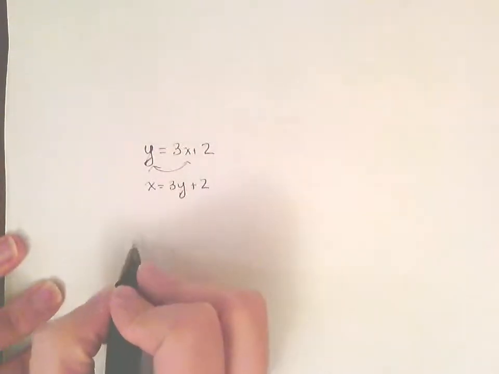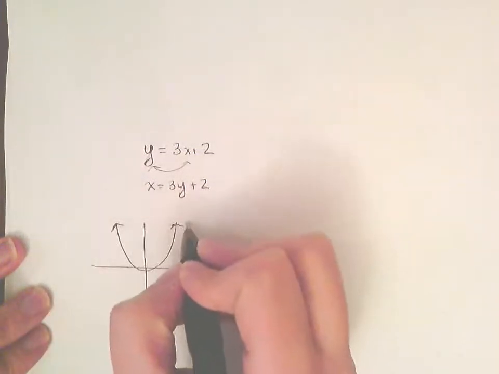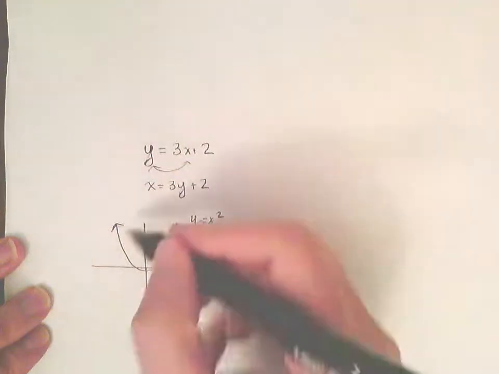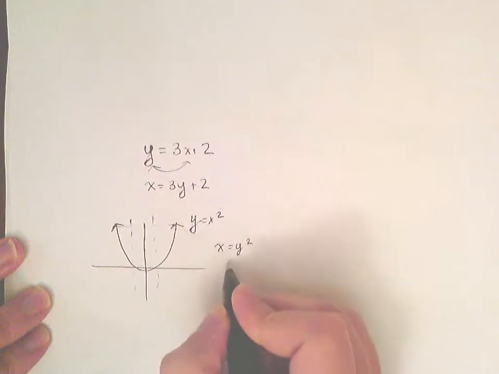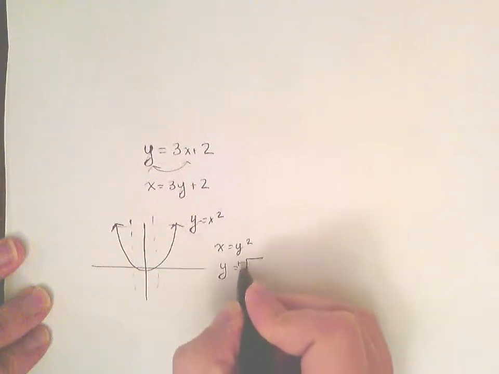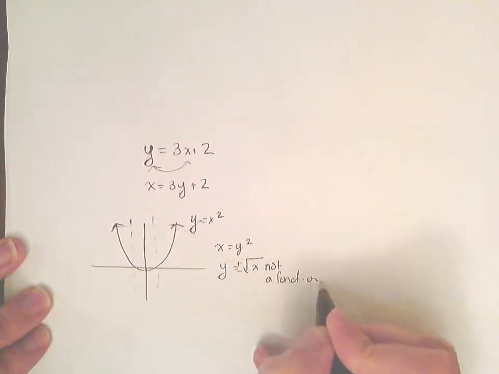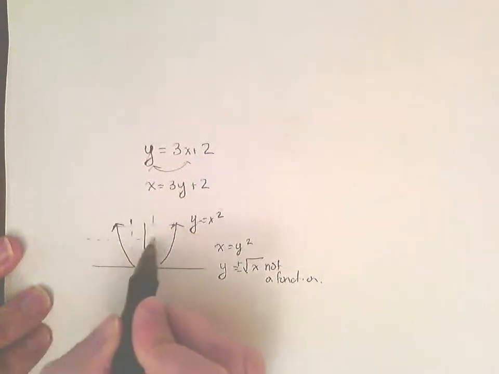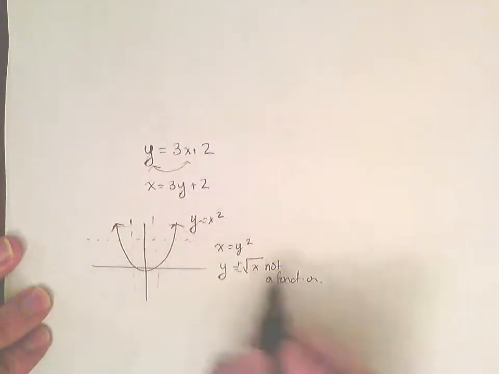The other thing is the horizontal line test. So you determine that a function is a function. y equals x squared, for example, is a function because it passes the horizontal line test. But we know that the inverse of this, x equals y squared, you take the square root of both sides, so you have y equals plus or minus square root of x. The inverse is not a function because it fails, sorry, this was the vertical line test, and it fails the horizontal line test. So it's not a function because it fails the horizontal.